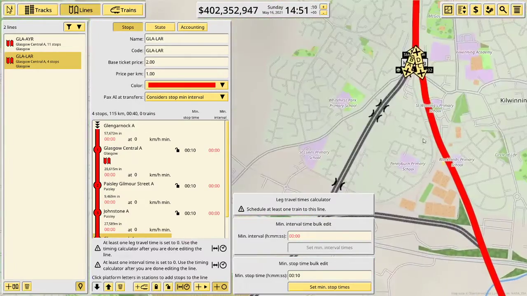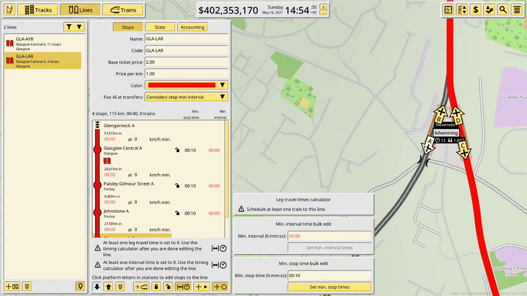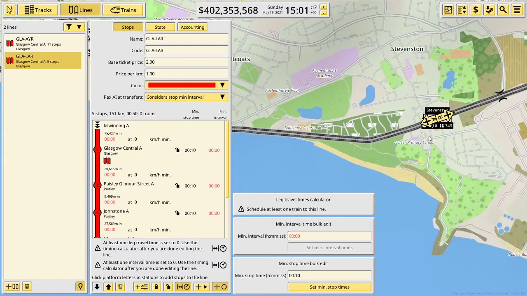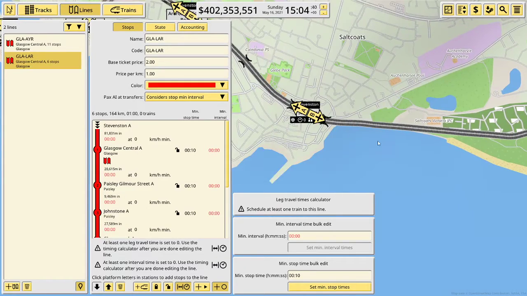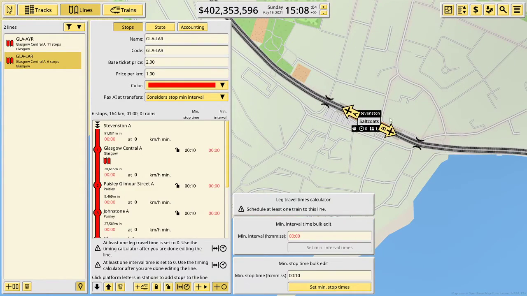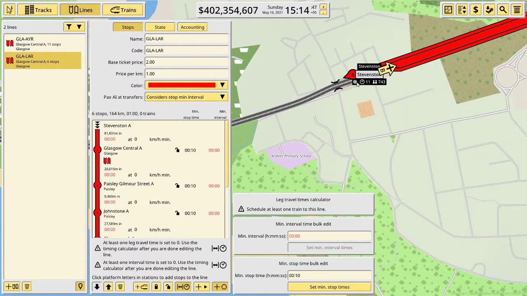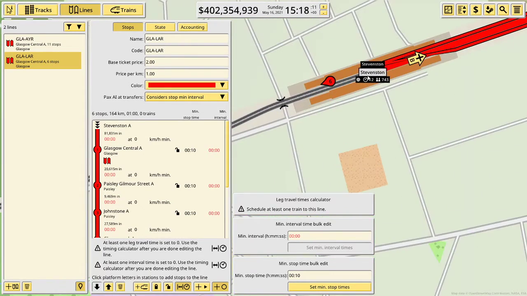We're down here and we stop at Kilwinning. We're over this side this time, and then we go from there. We do stop at Stevenson. We do Kilwinning, Stevenson.